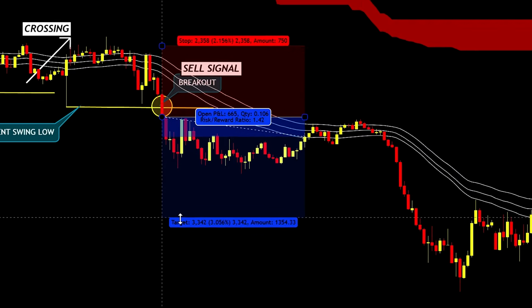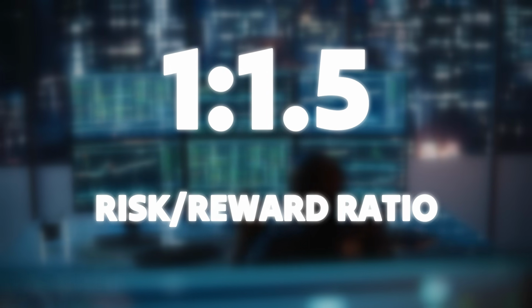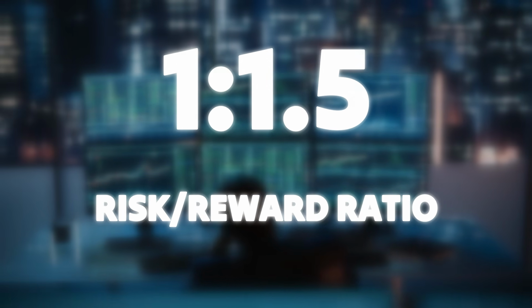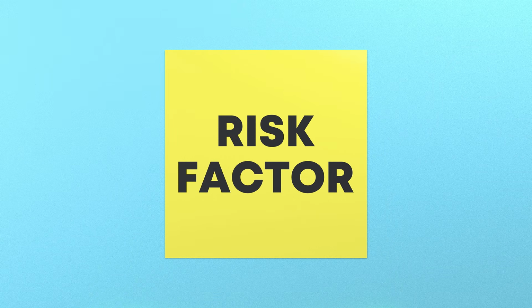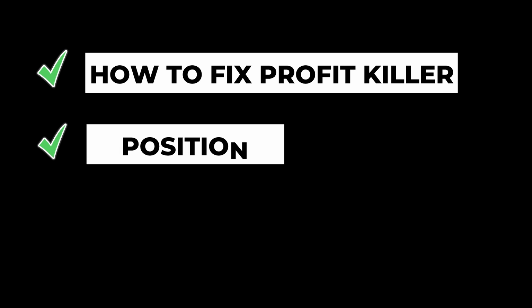Listen up. This is the final crucial part. I told you we use a 1 to 1.5 risk to reward ratio because it's proven, but traders still make one huge money mistake that guarantees they lose all their money, even if they're right most of the time. It's the single biggest error. I've outlined exactly how to fix that profit-killing mistake and make sure you properly size your trades in the video you see on your screen right now. If you risk another dollar without understanding this crucial step, you're setting yourself up to fail. Click it now. Happy trading.